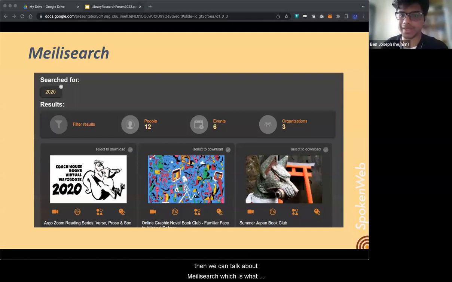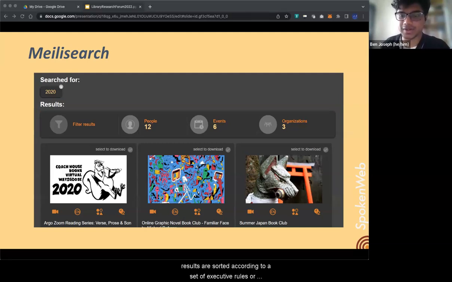Then we can talk about MeiliSearch, which is what we're using for our open source search engine. We picked it because it's just so easy to use and deploy. Now, the aim of MeiliSearch is to create a relevant search experience just out of the box in very few steps with almost no configuration. So for developers, MeiliSearch requires very little configuration. Communication to Strapi is done through a RESTful API. It's fairly well integrated with Strapi right now.